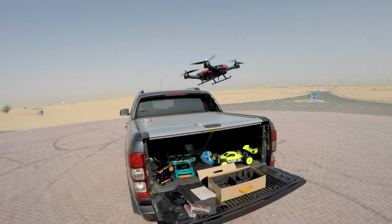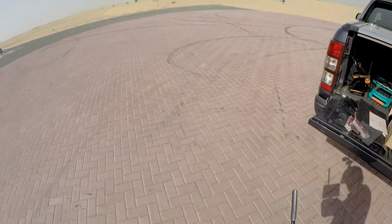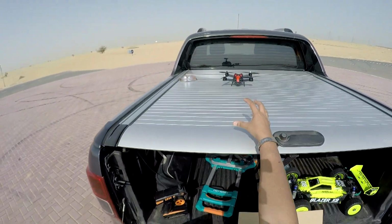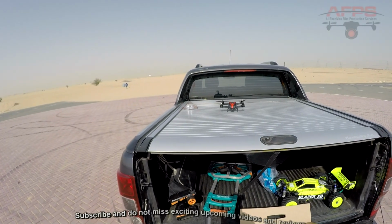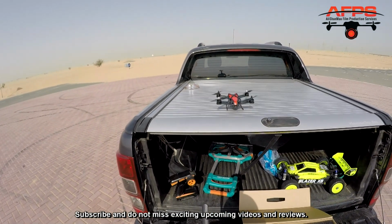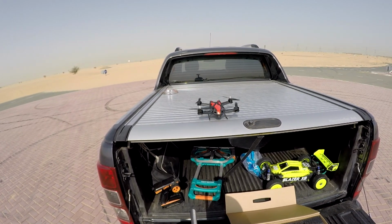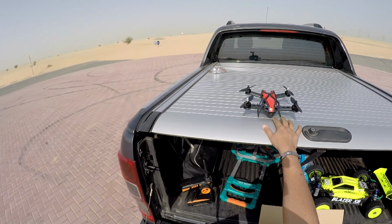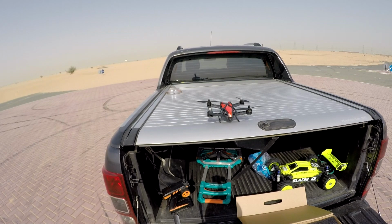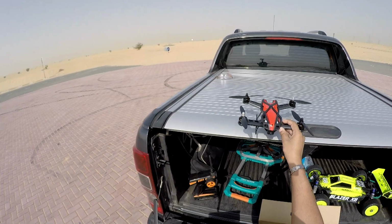This is one of the great landing spots for me. Hey, my ND4 filter for Phantom 4. Come here. Too far. It's still far. I am really lazy, man. My finger can touch it. Okay, I can pick it. I'm really lazy.